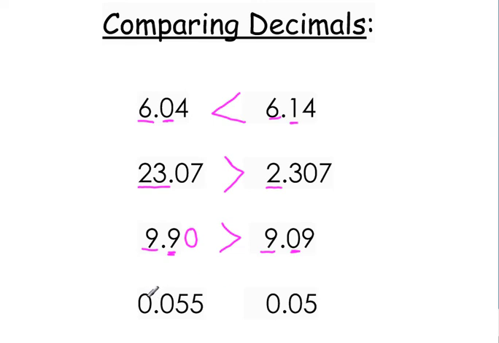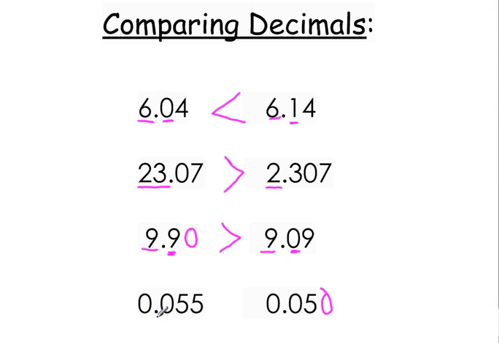Now, let's do these two numbers. Looking at the whole number, there are 0 ones and 0 ones. Those are the same. Then to the right of the decimal, there are 3 digits here. There are 2 digits here. We need to make sure that both numbers have the same number of digits to the right of the decimal. Since there are 3 to the right here, we're going to have to annex a 0 here so that there are 3 digits to the right of this decimal place here. Now we're ready to compare.